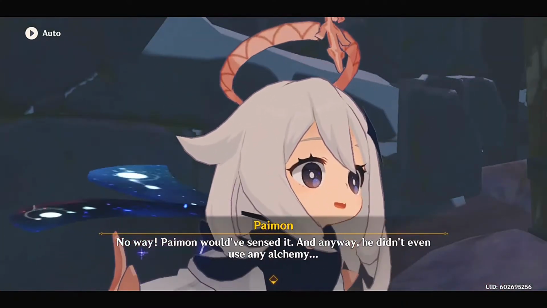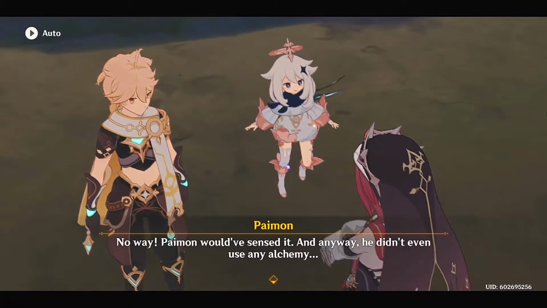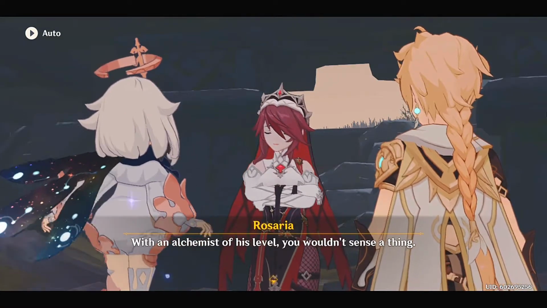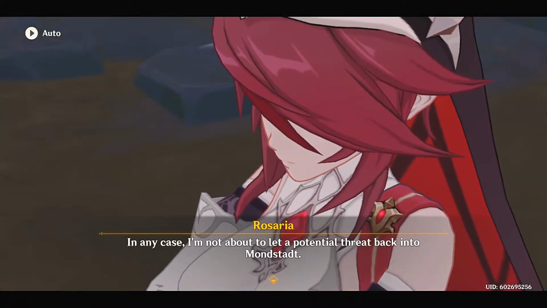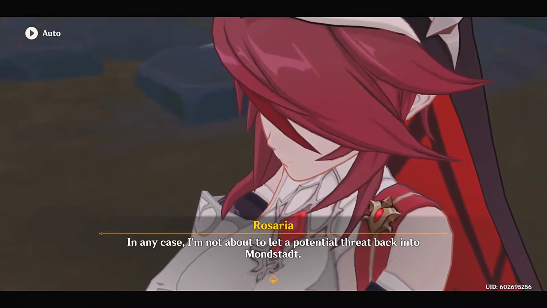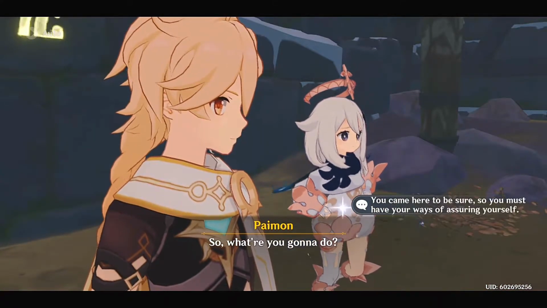No way! Paimon would have sensed it! And anyway, he didn't even use any alchemy! With an alchemist of his level, you wouldn't sense a thing. In any case, I'm not about to let a potential threat back into Mondstadt. So, what are you gonna do?